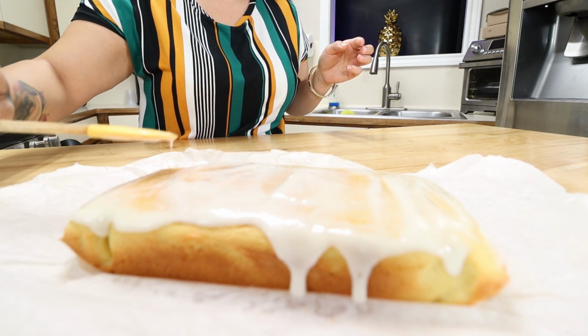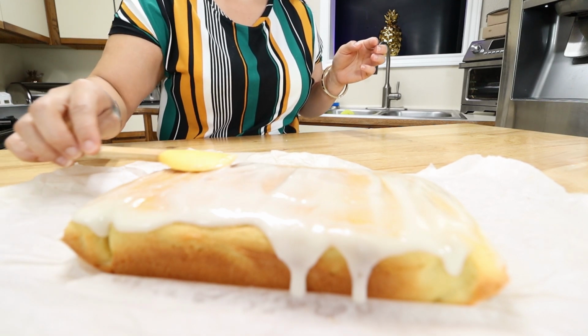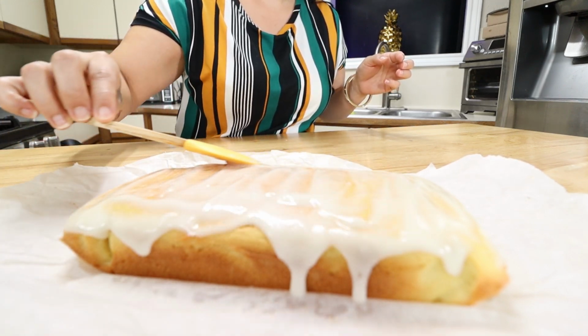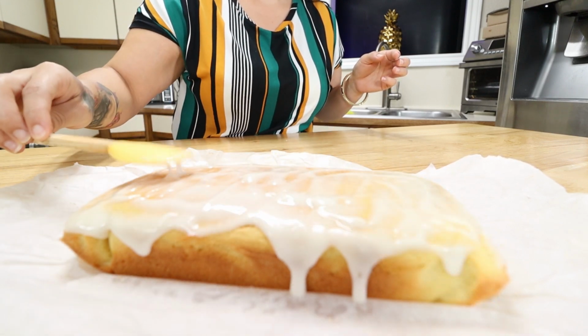All right, and I kind of just let it sit on it for just a couple minutes so it can harden just a bit, and then we'll cut right into the loaf, you guys. But look at this. Woo, doesn't that look so good? And no dairy for the challenge, because I know some of y'all probably had a sweet tooth just like I do, and I think this is perfect for the summer.